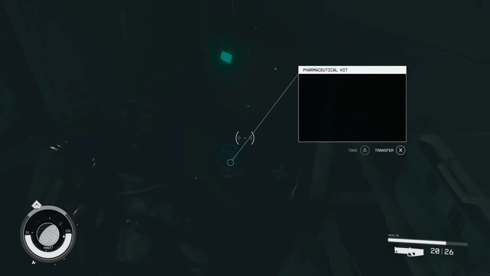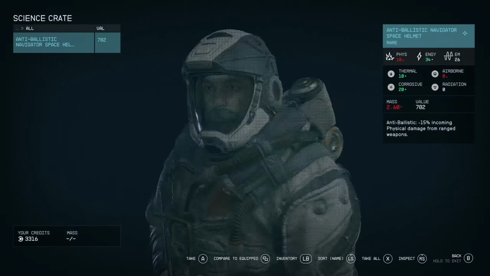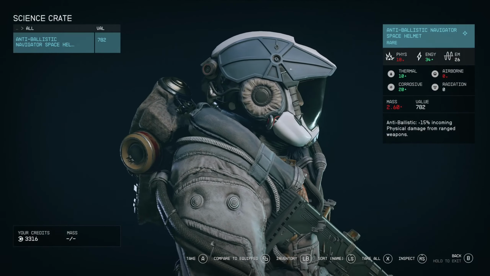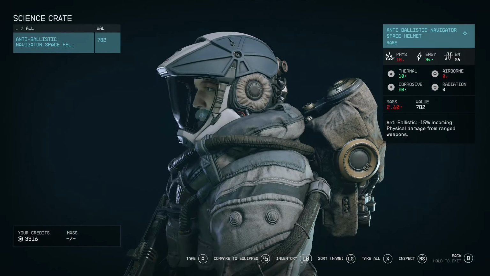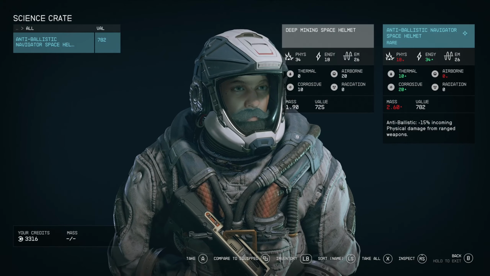Synapse Alpha. All right. Ooh. Anti-ballistic navigator space helmet, I'm going to guess that's the helmet. Rip shank, iso-centered magnet, argon, and fiber. What does that mean? Ooh. Anti-ballistic navigator space helmet. Can I compare to equipped?